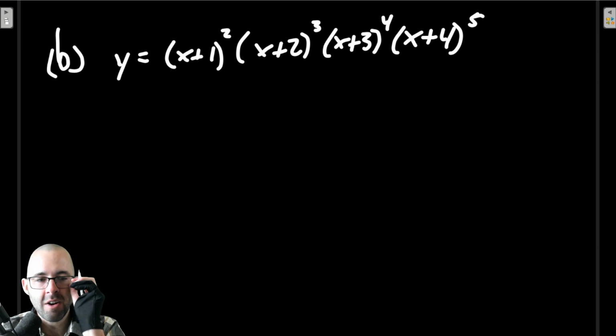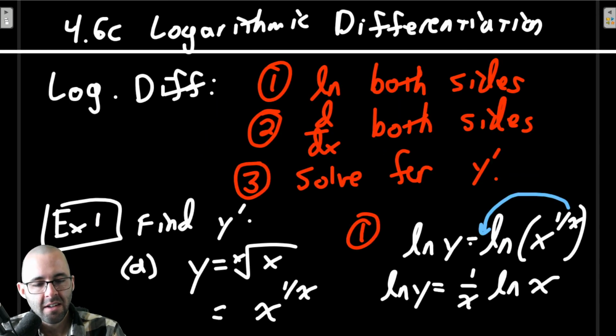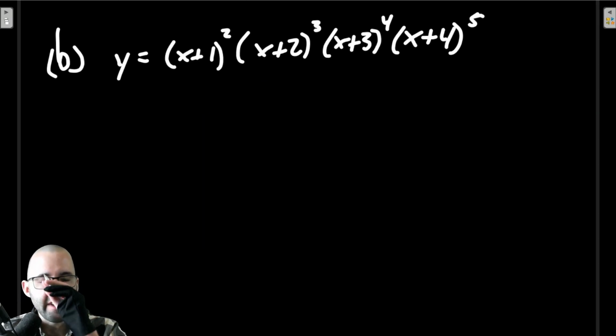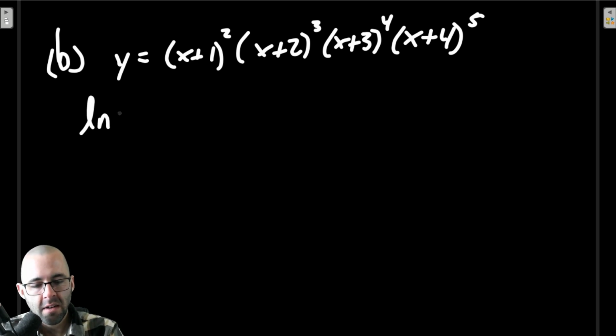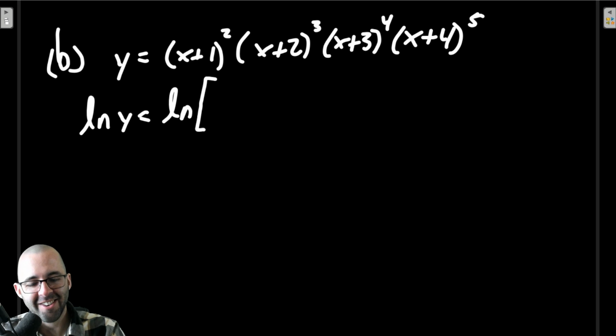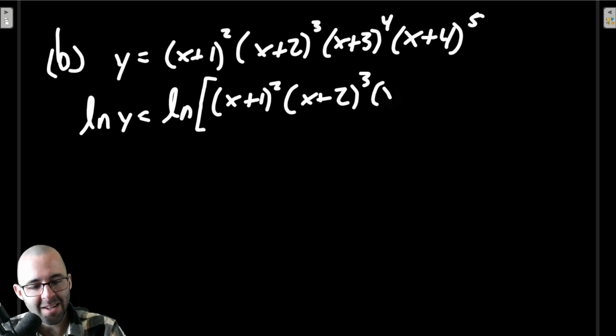Okay? We're going to use logarithmic differentiation. It'll make things easier. Take the natural log of both sides. That's our step 1. So the natural log of y equals the natural log of all this stuff. And I'm getting upset with myself for making this example because I really just don't want to write it down. I want to skip steps. But I'm going to be a good mathematician and not skip all the steps.